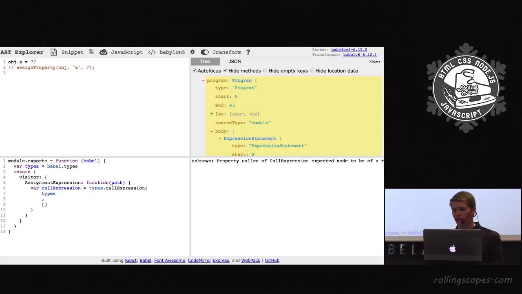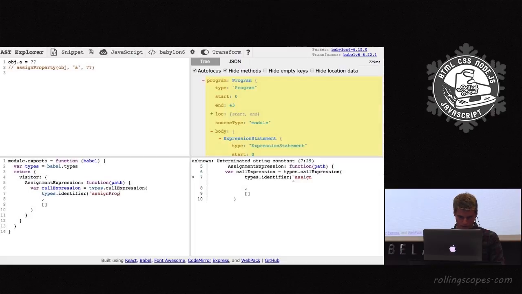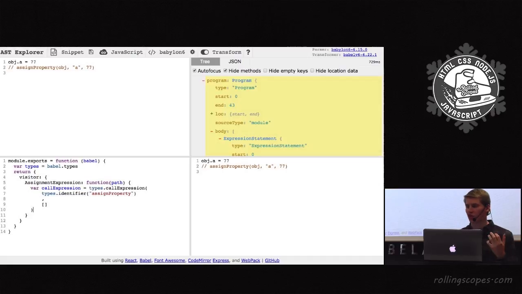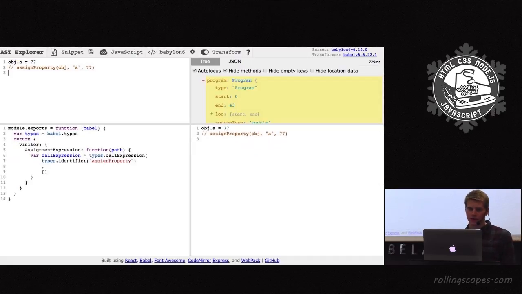So the function is assign property. But you can see it doesn't actually change the AST yet. We still get the same output. So this is the original code, and this is the output from the generation part of Babel.